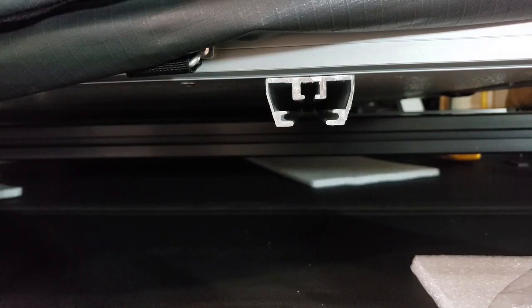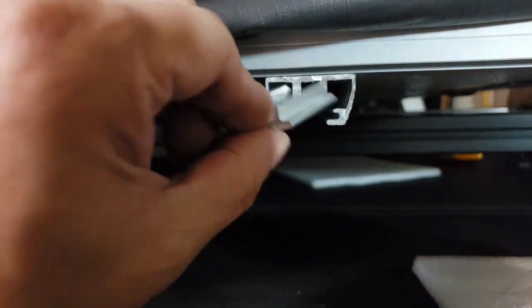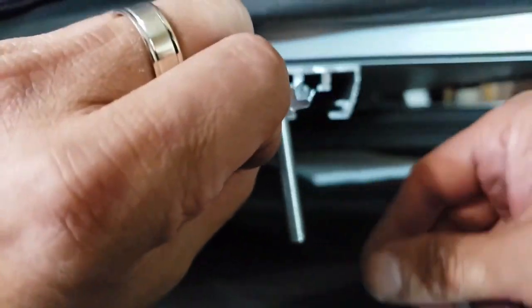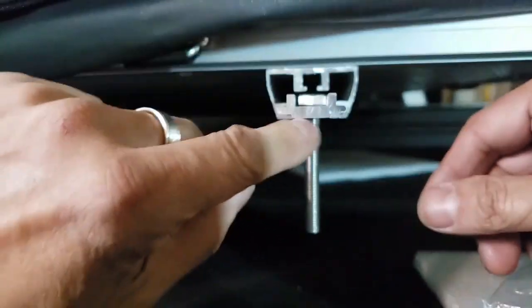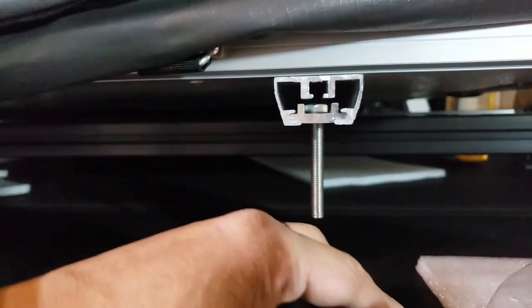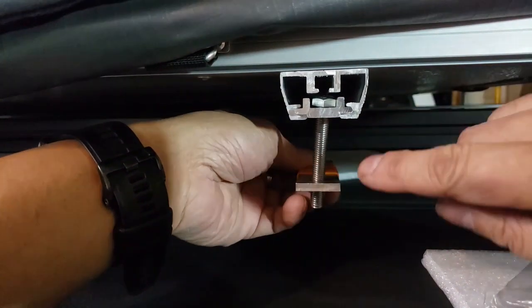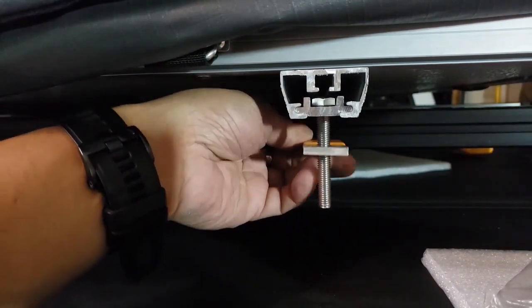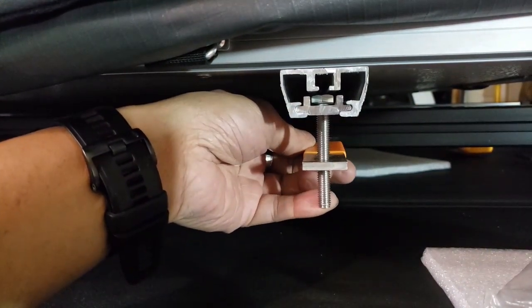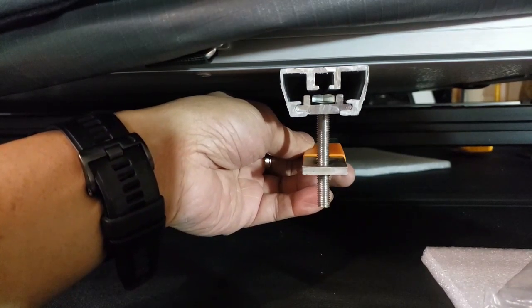So the way the brackets work is you take one of these here, slide one of the bolts, and it goes into this channel right here. These will slide into place and basically tighten it with a nut to hold the railing down onto the bed rail.